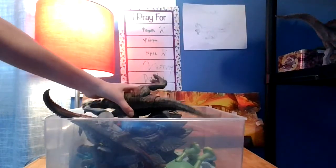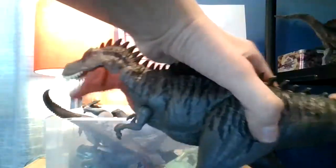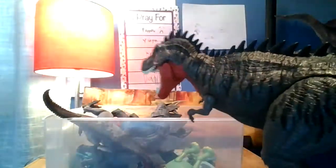Next up, we have the massive chomping Tarbosaurus. Mouth opens.